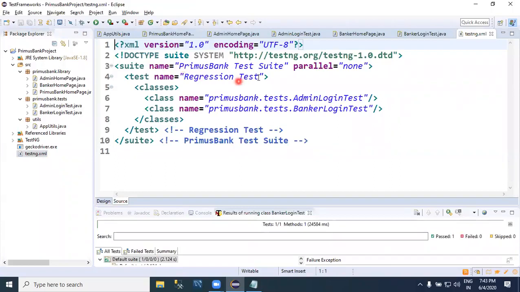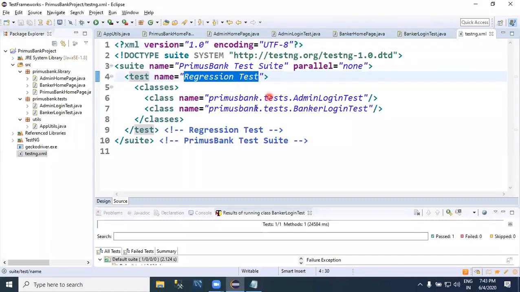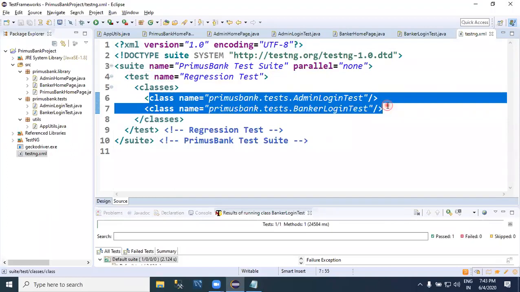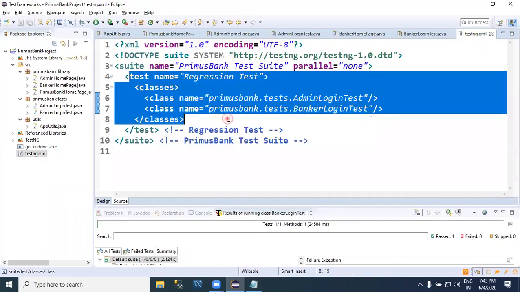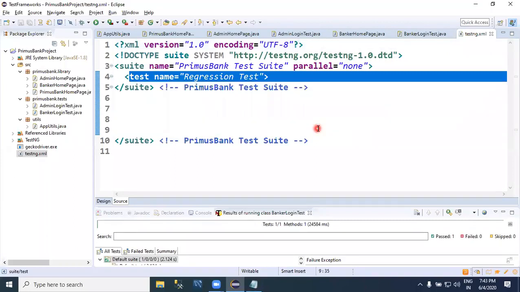The name of the suite, Primus Bank test suite. The name of the test we have given, regression test. And there are two classes we have grouped. This template is automatically generated. Still, if you want to change the template, you can customize the code the way you want.